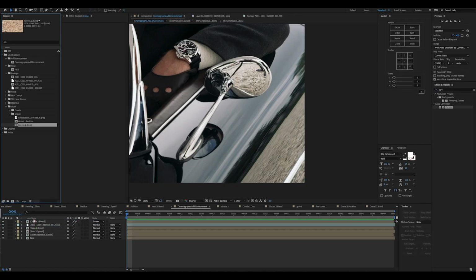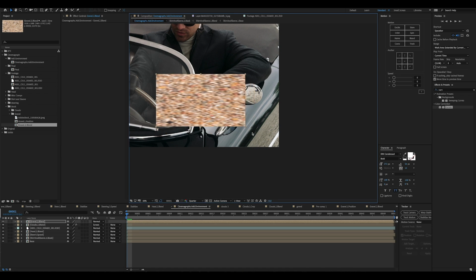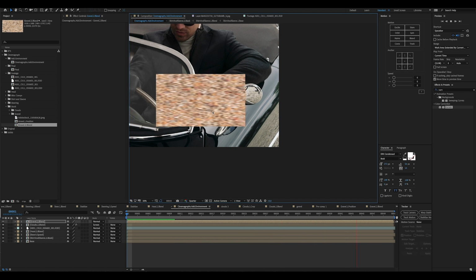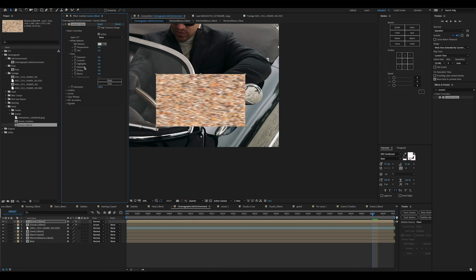Alright, in part 2 we created our looping gravel animation, which I brought into our main comp here. It's going to loop seamlessly, but what we want to do is match it to the gravel that's already there. It's going to make our life a lot easier, and it's just going to fit in with the lighting and the look of everything.